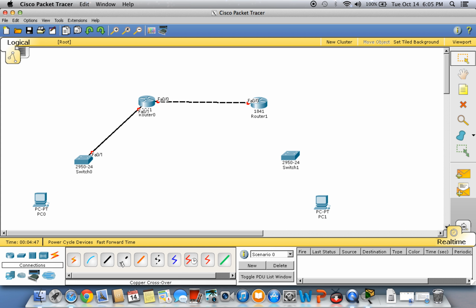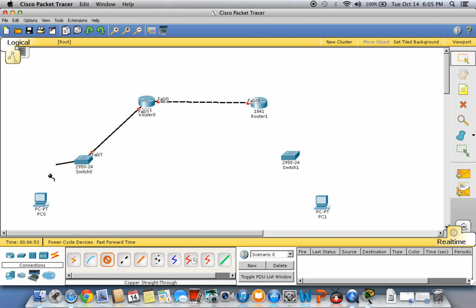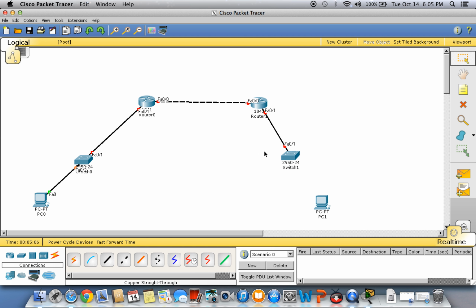The second step, we connect our switch FastEthernet 0/2 to our end device FastEthernet 0. The same steps go for the other network: FastEthernet 0/1 to the switch FastEthernet 0/1. You can connect to 0/2 or 0/3 as well, it's not a problem, but it's up to you as the network administrator how you design your network.